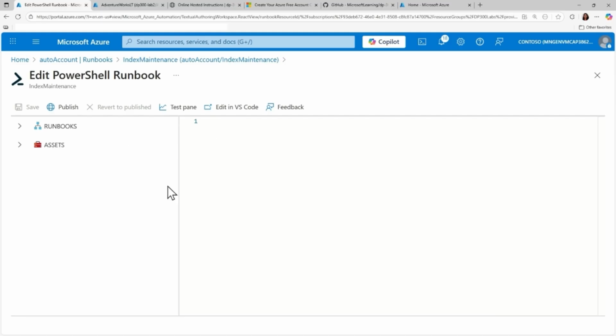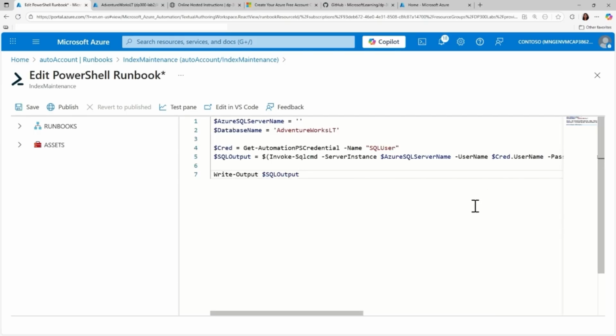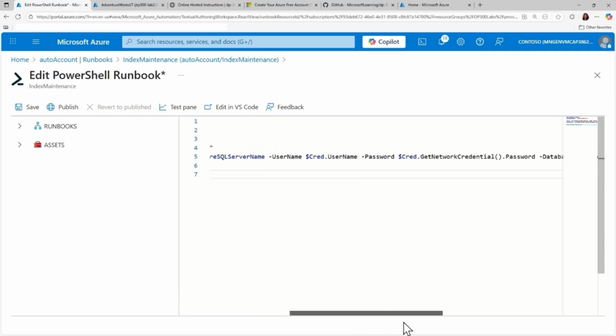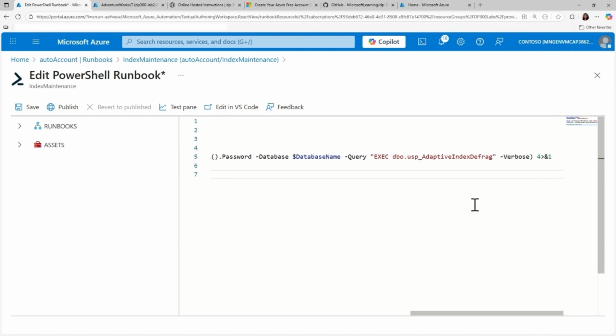So what I want to do is paste this in, and this is going to use the AdventureWorks Database LT, and it's going to use the credential we just created called SQL Server user. Then we're going to see that it can connect to the SQL Server instance using the username and our password, and then it's going to run this stored procedure. You can see it right there. It's going to execute that.